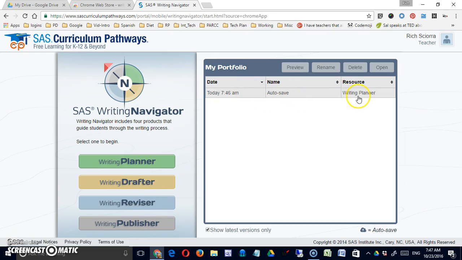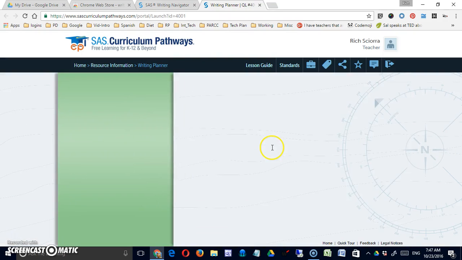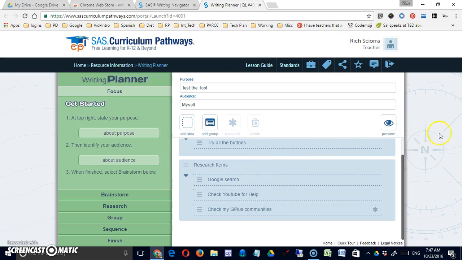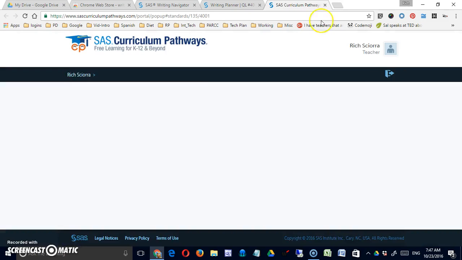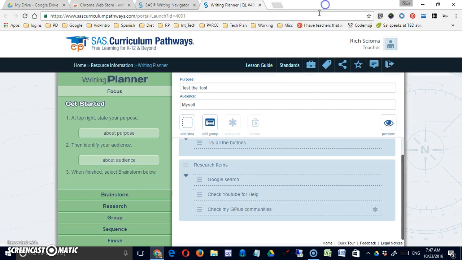You can also see that my autosave was done here, and if I click on it and open it, it's going to bring me right back to where I was. Additional tools from the teacher end, you know, I can attach standards to it. This is things that are not going to really apply to a student doing it, but share it, start, you know, typical things that we find on a website. So an interesting tool.